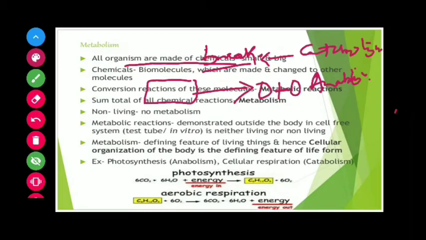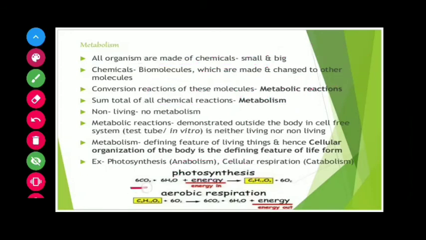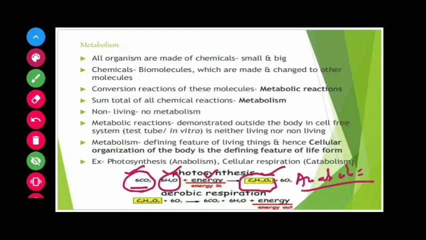Another one is the anabolic reaction, that is sum up reaction. This is the reaction that builds the materials. A common example of anabolic and catabolic reactions is photosynthesis. In photosynthesis, small molecules of carbon dioxide combine with water molecules. In presence of energy, they form glucose molecule, and this is somewhat bigger than carbon dioxide and water molecules. So this reaction is termed an anabolic reaction. Anabolic means sum up reactions, that means the reactions that build the material.